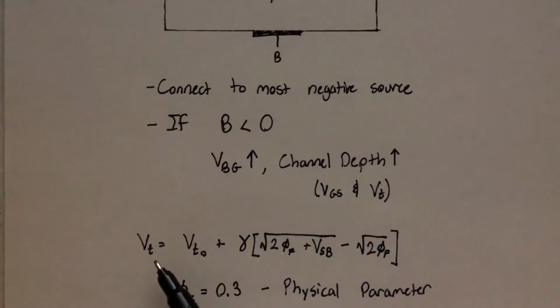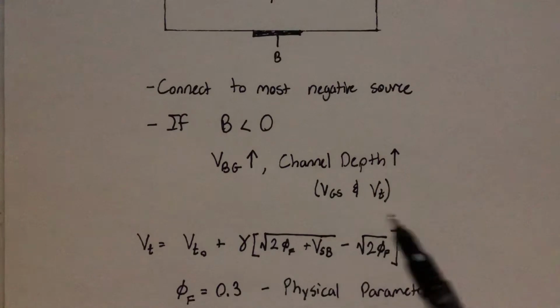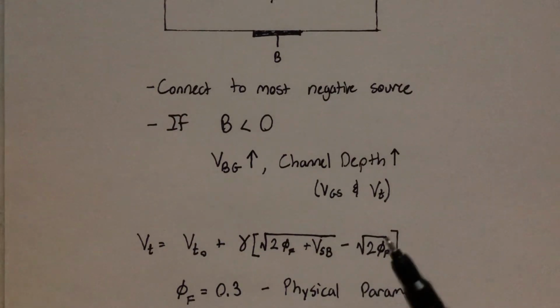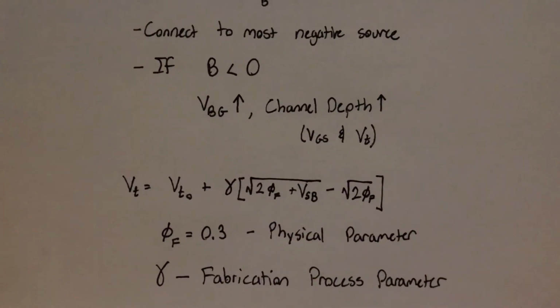That new threshold voltage is equal to the old threshold voltage plus gamma, all multiplied by the square root of phi sub f plus the voltage between the source and the body, minus root 2 times phi sub f. Now these two new variables, phi sub f and gamma, are parameters given by the manufacturer when they're manufacturing these MOSFETs. They will always be slightly different because no two MOSFETs are exactly the same, and it will change depending on your specific MOSFET. These are usually given, however, you'll more than likely have to solve for VSB, but it's just a voltage difference.